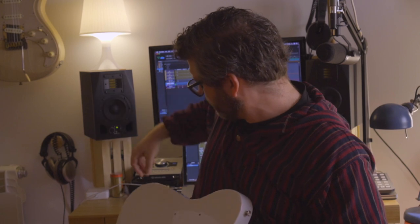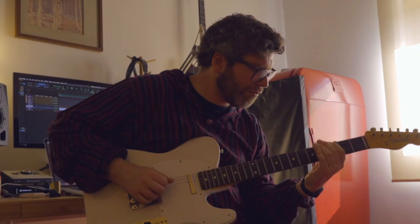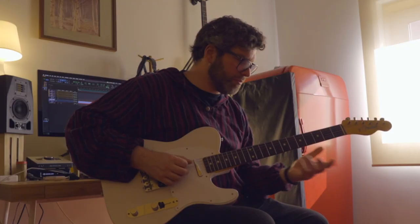As I told you, before the pandemic hit at home, I would play like this. This is how I would play. I would play unplugged, because when the world was normal, I played 4 or 5 times a week. So at home, I didn't need the amps. I was writing or studying or practicing, whatever. So I would only play the guitar to play guitar, not to get a big tone.